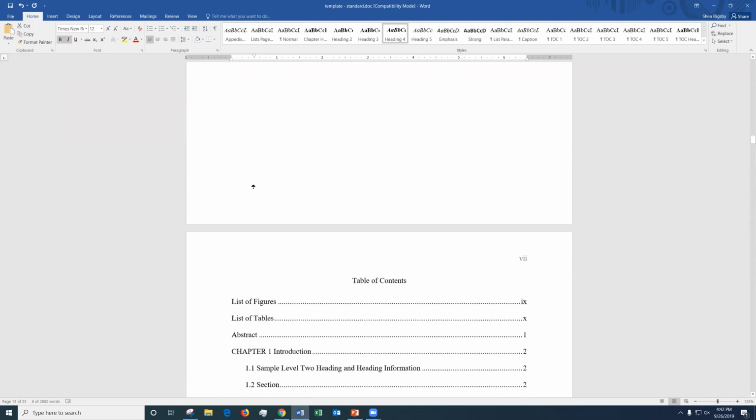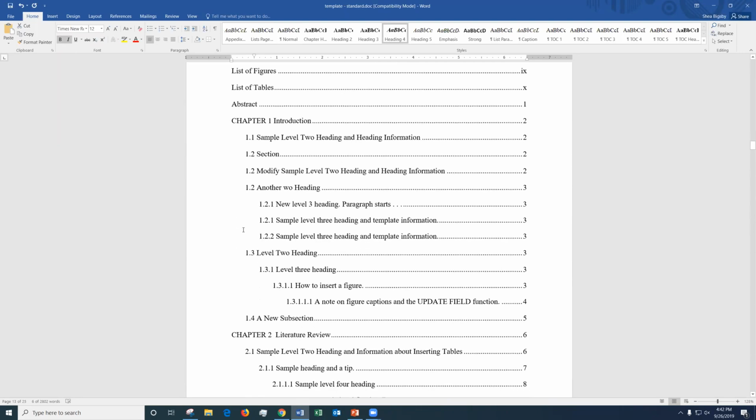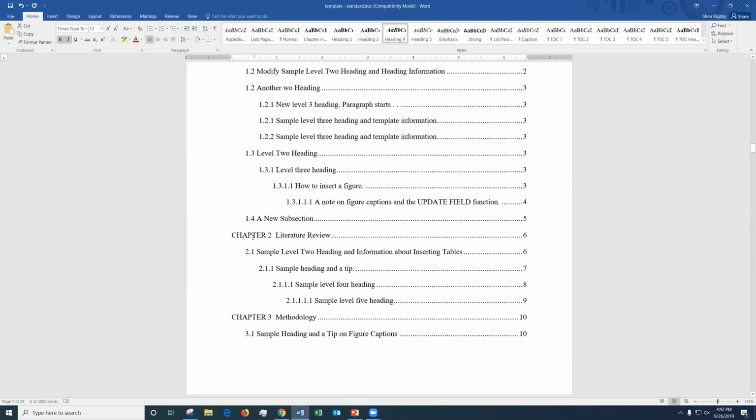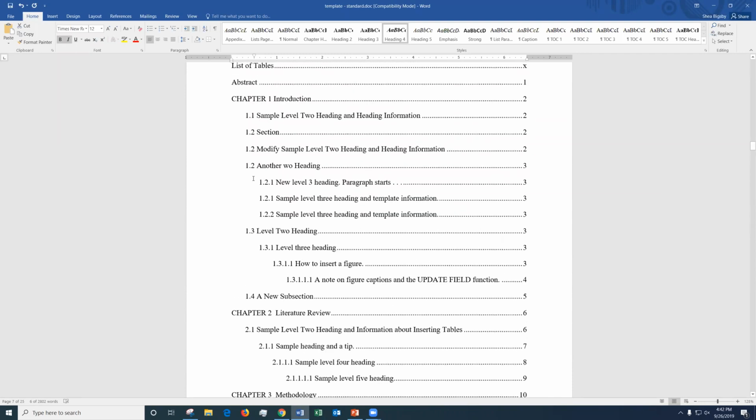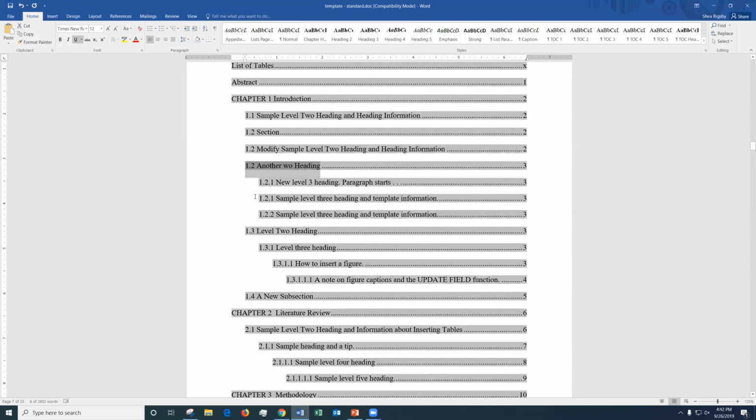Now, one big picture thing as far as headings are concerned: in thinking about your headings, be thoughtful in the way that you lay out your different heading types. So for instance, here's a level 2 heading, and then here are some level 3 headings under it.